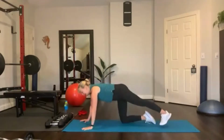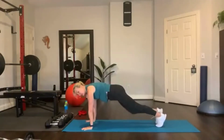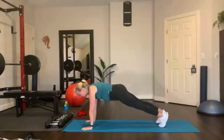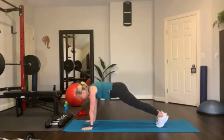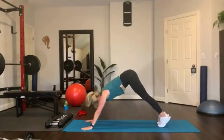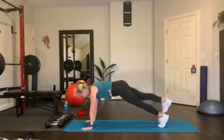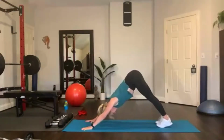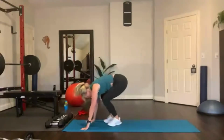Now come into plank for me. So spread your fingers, arms are straight, long, heels over the balls of your feet. Lift up your right leg, then left leg, downward facing dog. Push the floor away. Plank, right leg, left leg, downward facing dog. And now walk your feet in.